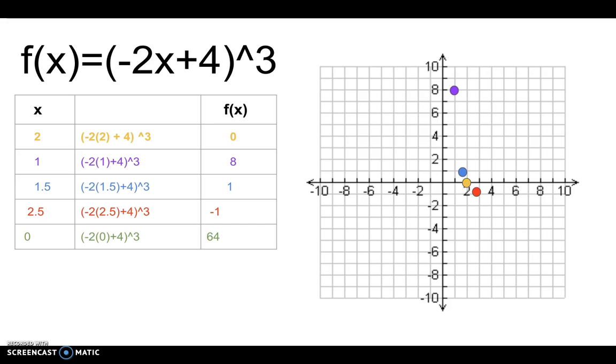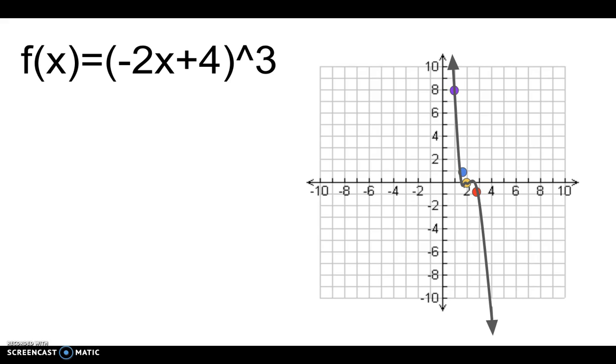Now all functions are graphed with either a line or a curve, and so our curve looks like this. It's not the prettiest, but it's still a curve. It curves up to the left, like I said, and down to the right. And there's arrows at each end, and I'll explain the arrows in a little bit. But that means they go on forever, basically. So now we're going to learn about some features of the cubic function, or this cubic function in particular.